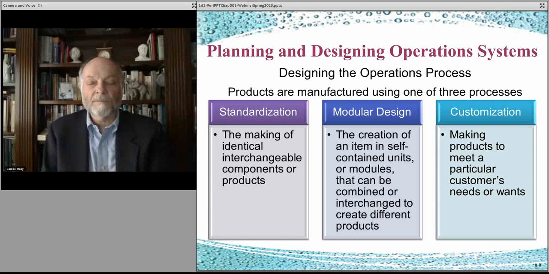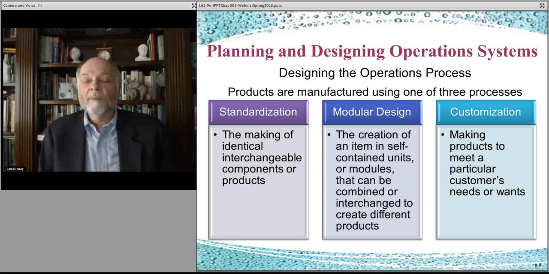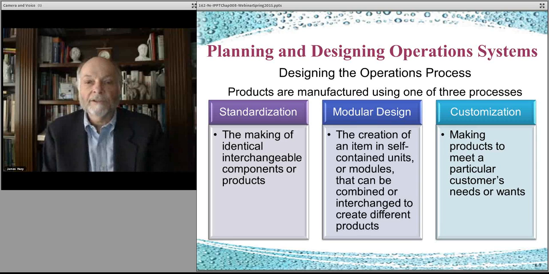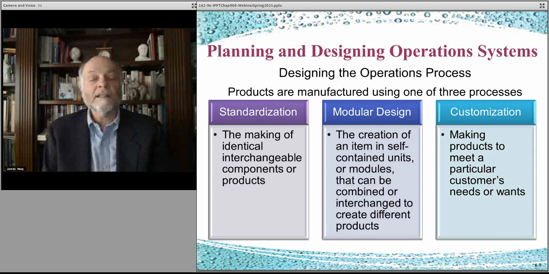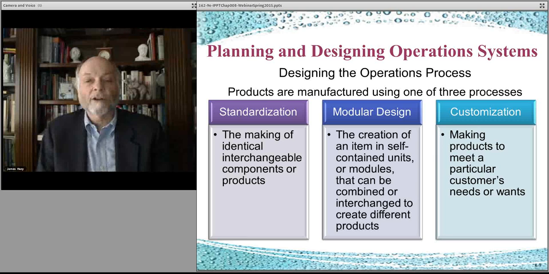The final product type is called pure customization. You can kind of see that in the Subway model, but it's not completely that because of the modular elements. If you think about someone building a custom home, that's more what you think about with customization — someone comes in and does exactly what you ask for, making the product to meet exactly the customer's needs. Subway leans more towards customization but you're limited to the particulars of what Subway has to offer. In the extreme, customization can be like a landscaper or an architect who finds out what you want and brings all those pieces to bear on the problem.